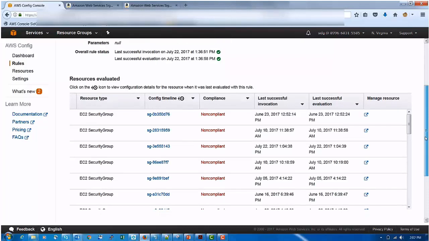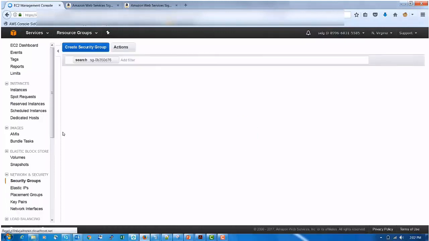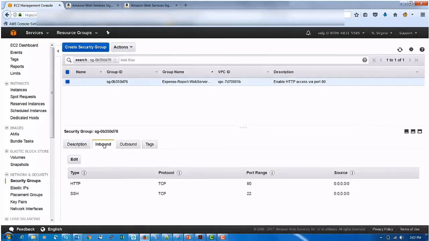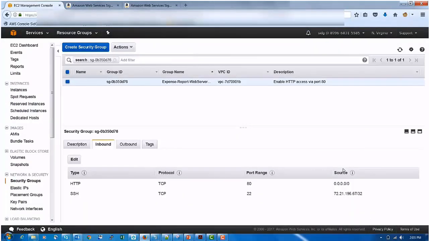So I can see a list of resources that are violating this rule. So let me quickly go over to the EC2 console. I can do that through this config console itself. And let me modify the inbound settings for the security group. So in this case, I'm going to lock it down to have only my source IP address in the ingress range.